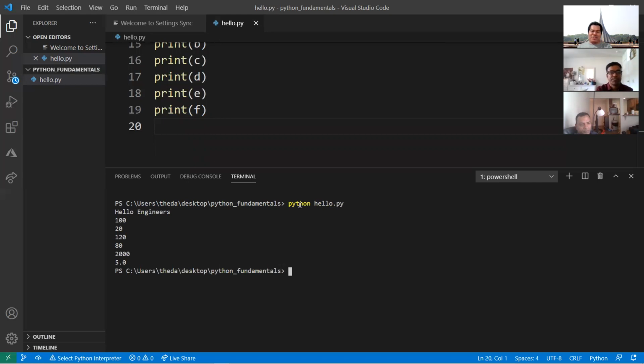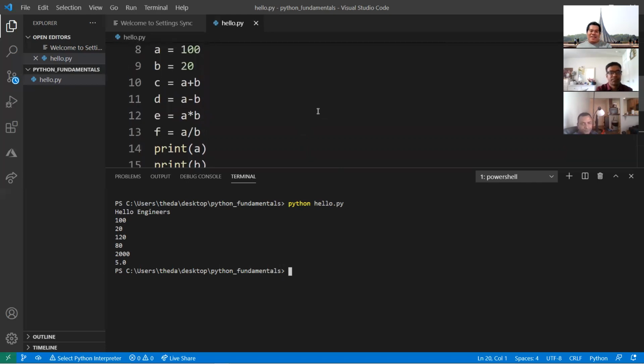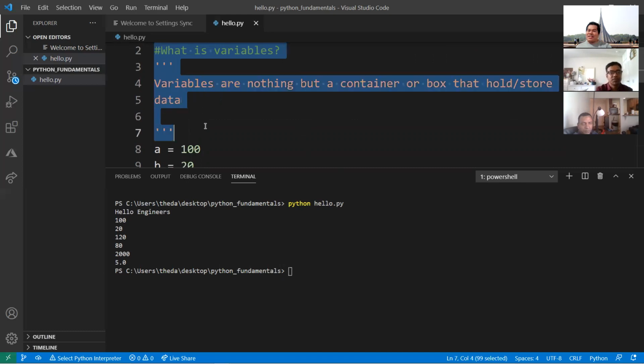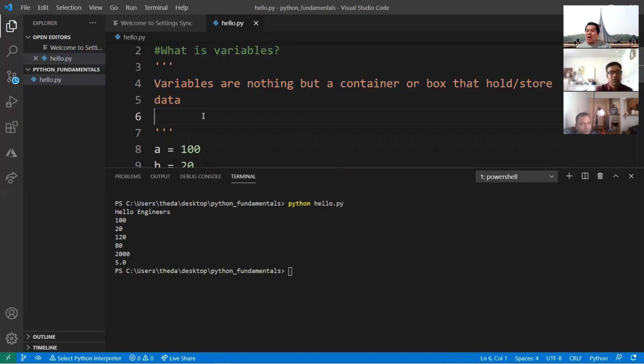Let's say hello engineers. And this didn't execute. That means these are commented, so the commented lines did not execute. You can uncomment: just press control slash, again control slash to uncomment, control slash to comment.